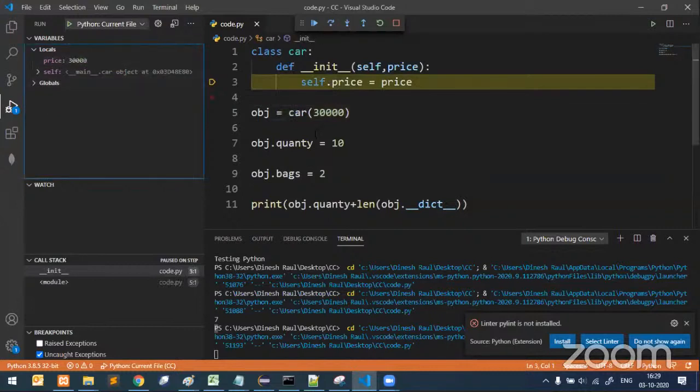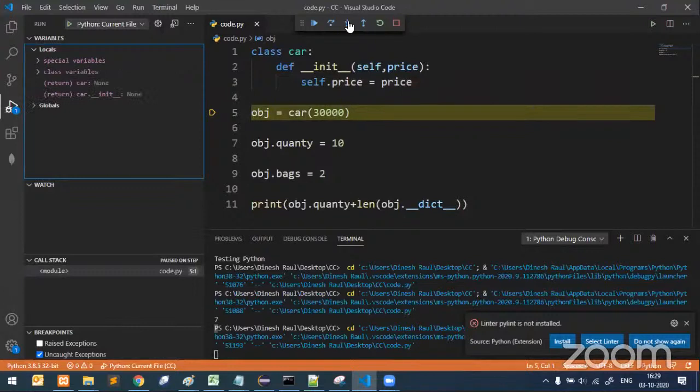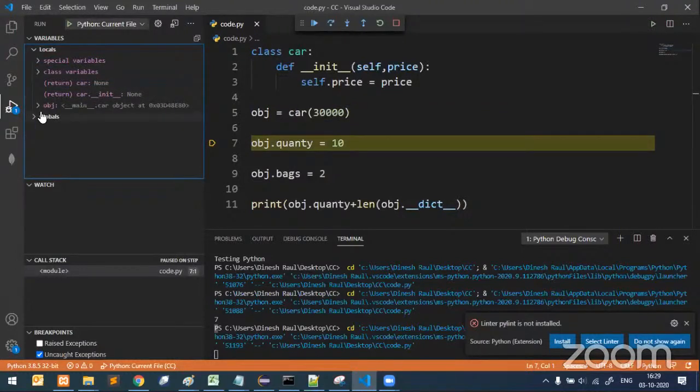Now inside this particular Car, price will get set as 30,000. Inside this class variable Car is there. Perfect. If I run this, then inside this one object will be created. Its price will be 30,000.